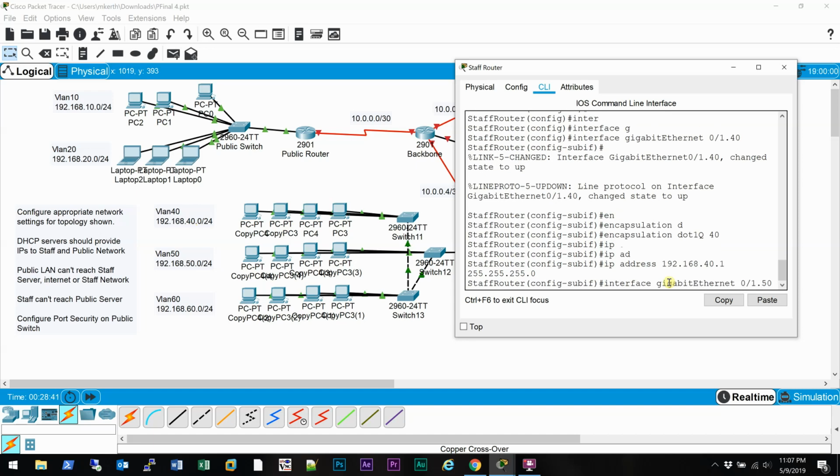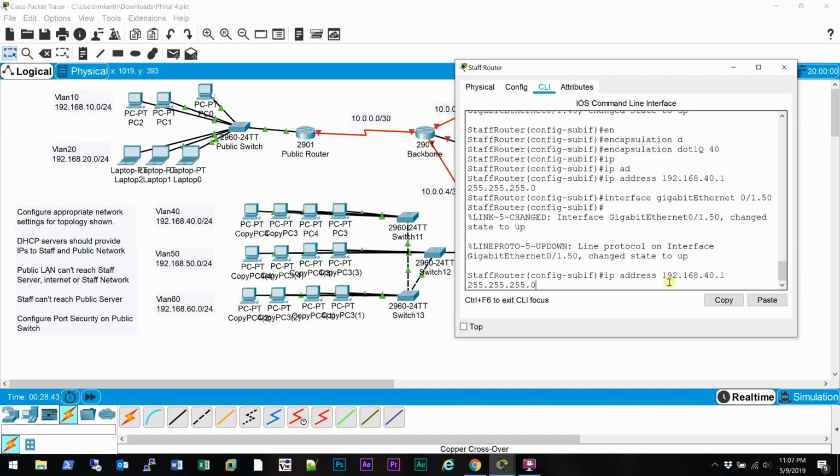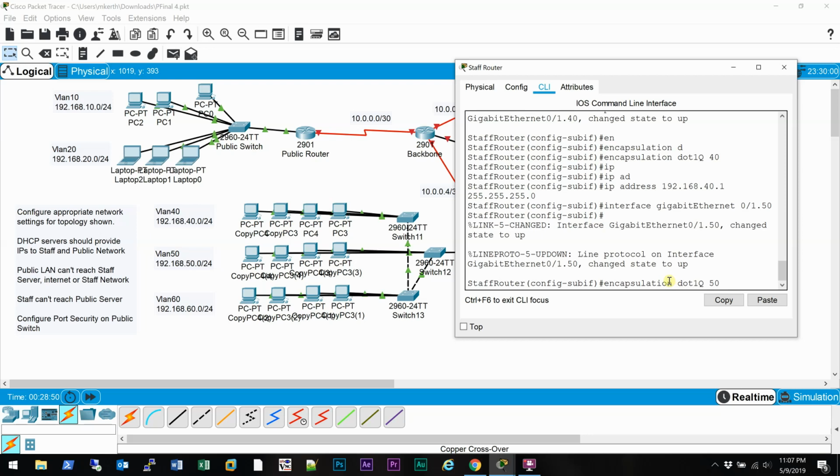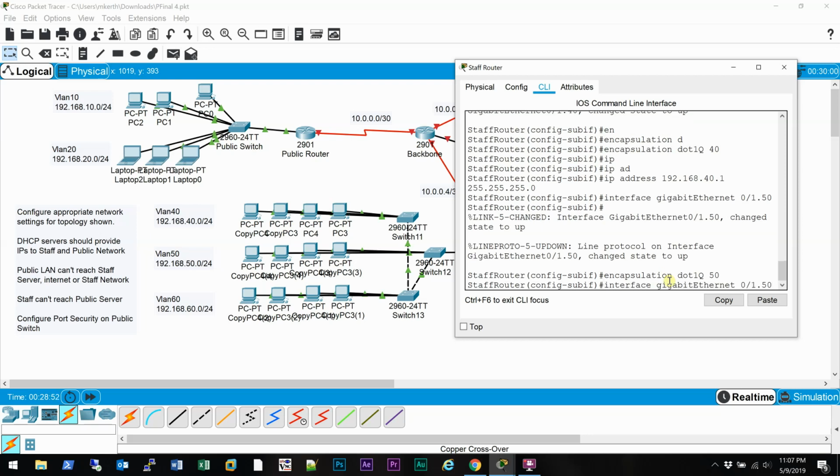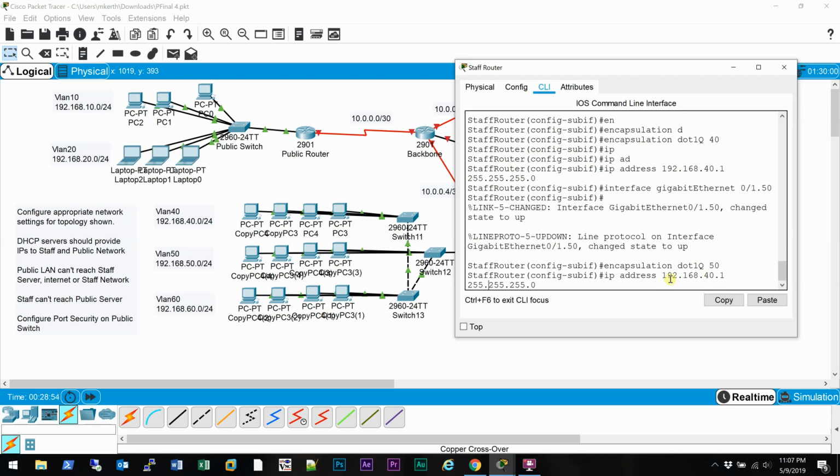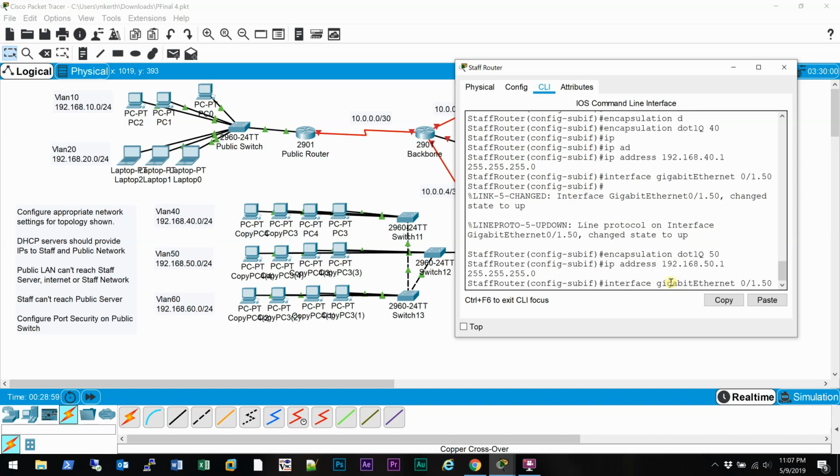So 40 to 50 should be 50.1. You know what? Let's do our encapsulation of 50. There we go. And now we can do our 50.1. Let's create our .60 sub-interface.